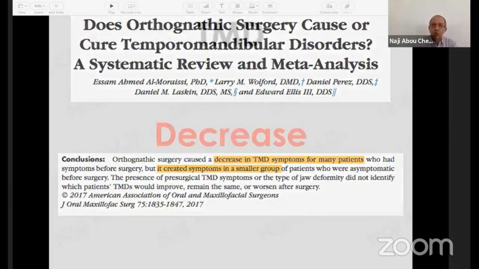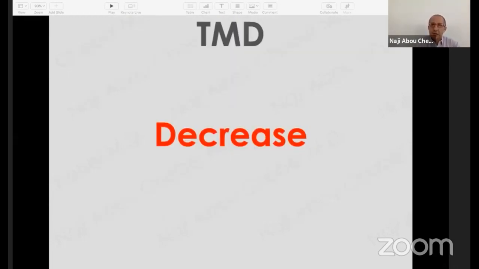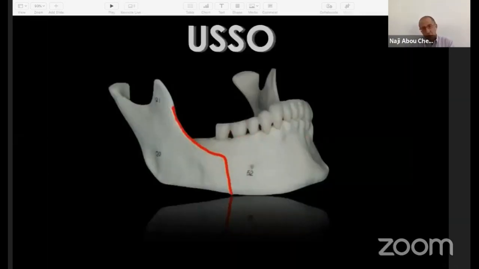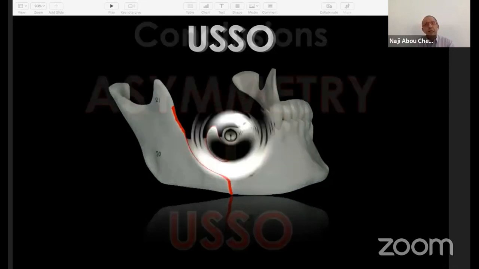So to conclude, are we increasing TMD? I will not say decrease. I will never promise a patient, if he had TMD, that I will heal him from his pain or clicking. But what I can say is that we are not increasing temporomandibular disorder because we are rotating the condyle. So this is what I wanted to say about USSO, and I will conclude with some slides.